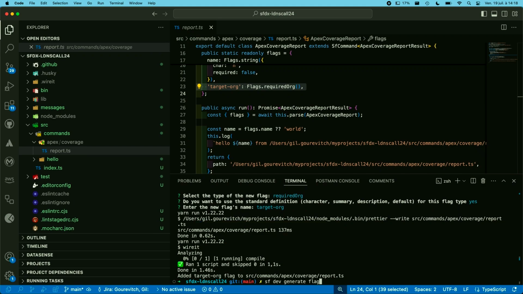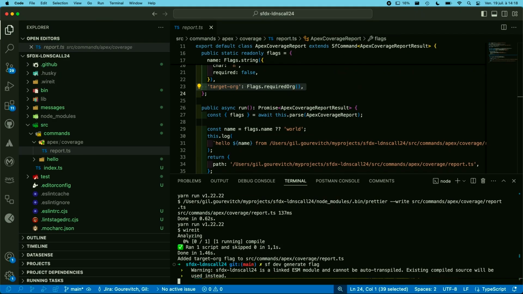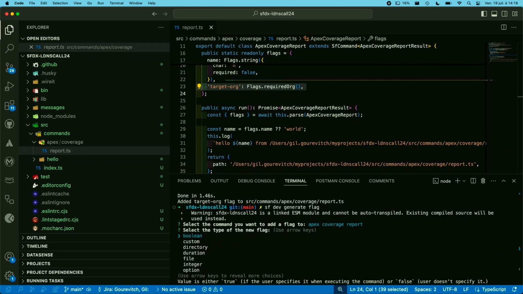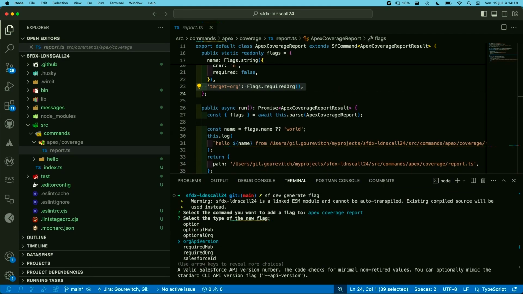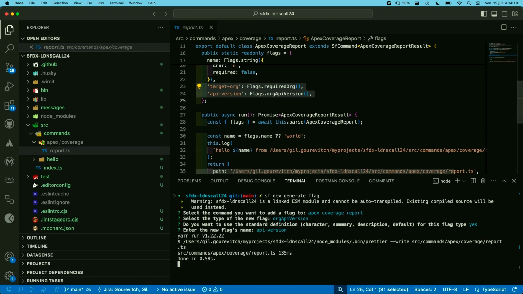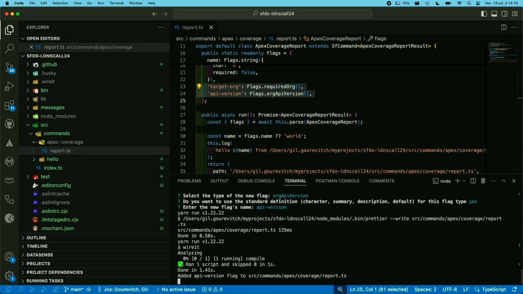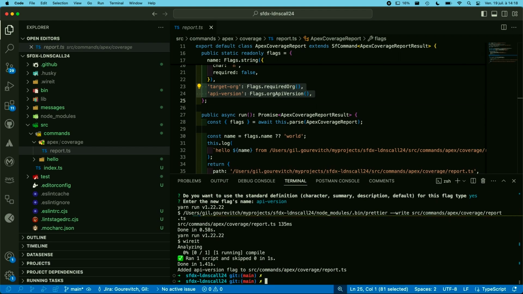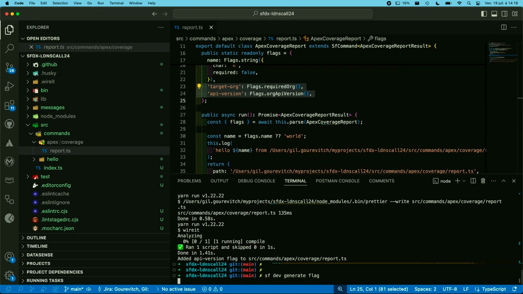The second flag I need to create is the API version. So I will use the same command, but with a different option. Org API version, yeah, API version. And next, I want to create a flag to set the output format of the report.